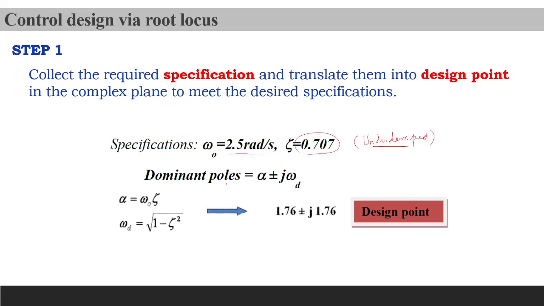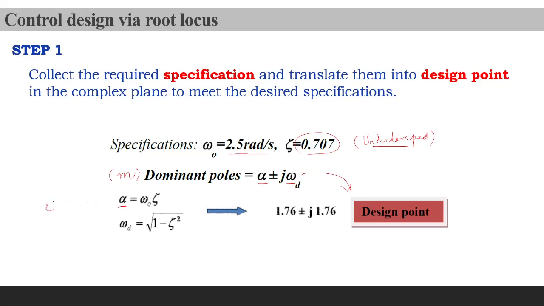So our dominant poles can be given as the roots of the equation we derived before. We called them m in chapter 3, and we derived them equals sigma plus j omega d, right? So this was our point, or we can say this would be our design point. But now we have to figure out the values of these sigma and omega d.